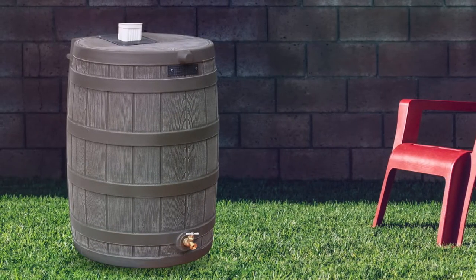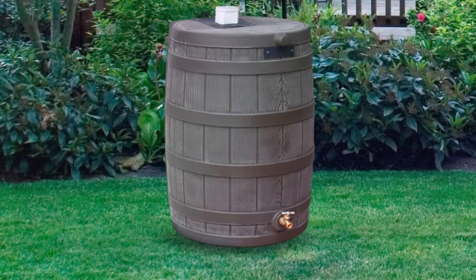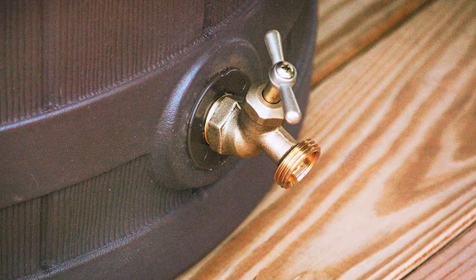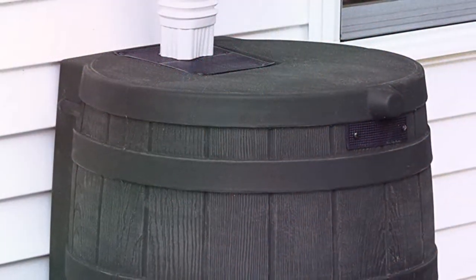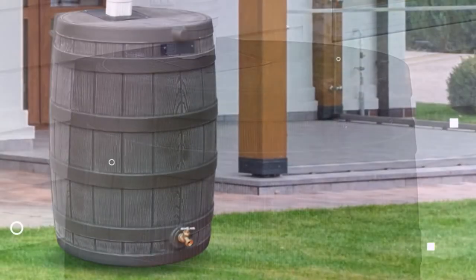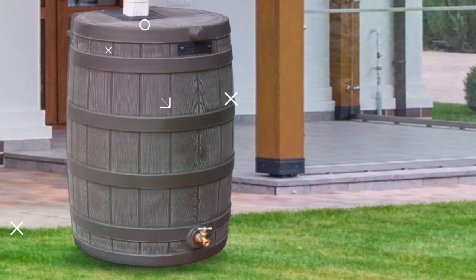The rain barrel features a flat-back design for easy installation, and more importantly, this design allows you to pair your barrel with a second barrel to increase rainwater harvesting. The included brass spigot allows for easy standard garden hose hookup. However, this product might emit a strong plastic smell before usage, but this smell usually dies off with time. Still, it's one of the best rain barrels because it can hold a lot of water and last a long time.